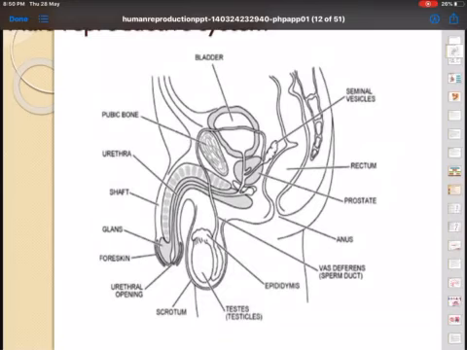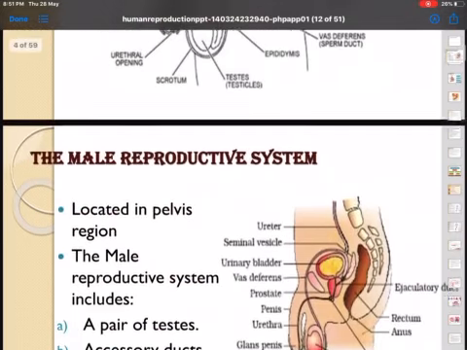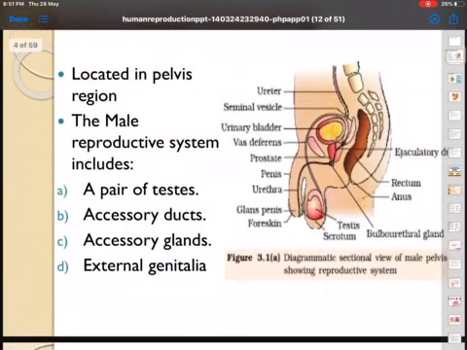And second, you can see a lot of tubes, that is accessory tubes, such as the vas deferens, the urethra, and of course the rectum. Along with this, you can also see some glands, like the seminal vesicle, which is a very important gland, and the bulbourethral gland. These are very, very important structures. And then we also see where this is located. In this diagram it is clearly shown: it's in our pelvic region.